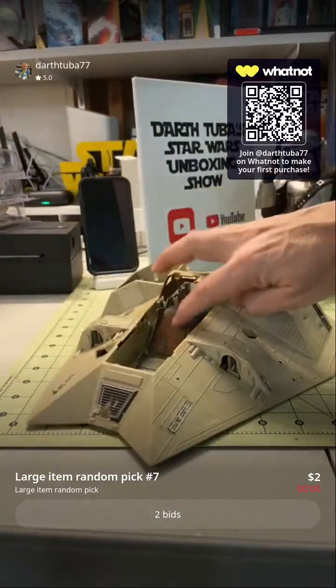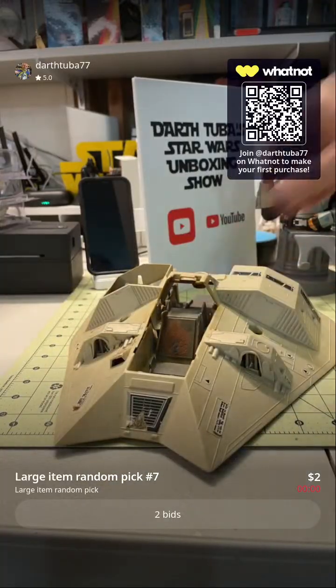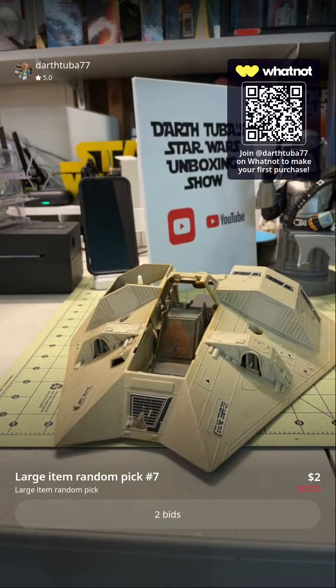This is another one. This one looks like it's got some wear here. I don't know whether that's just rust or what, or if it was painted to do that. Large under 8. Start that for $1.